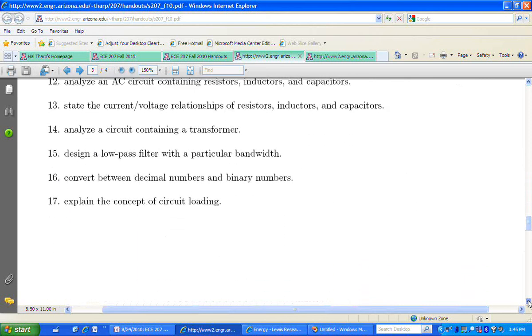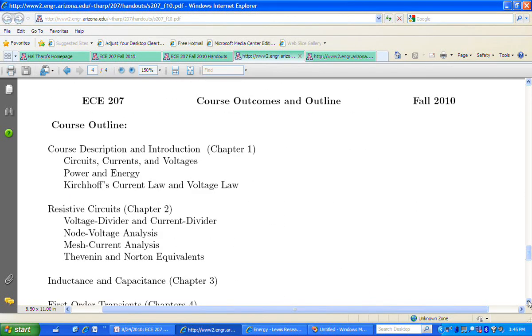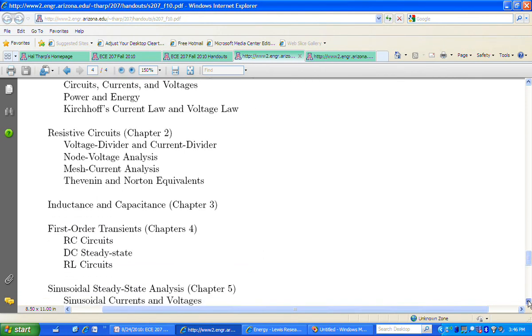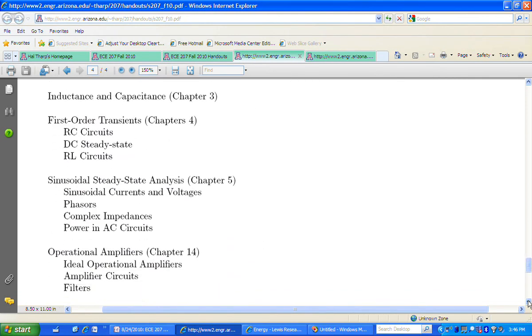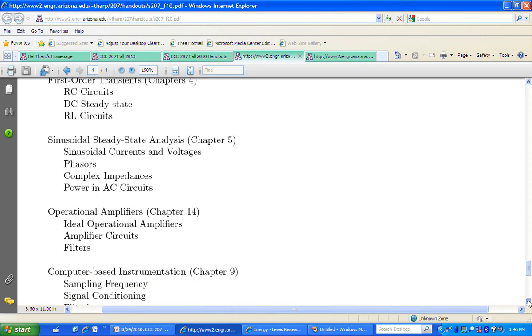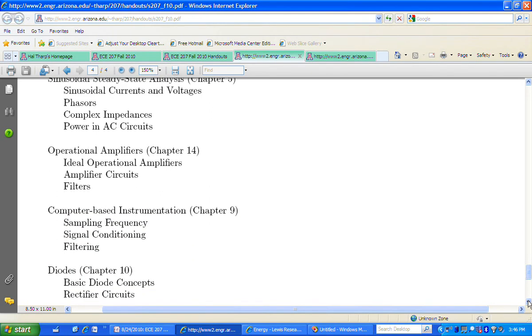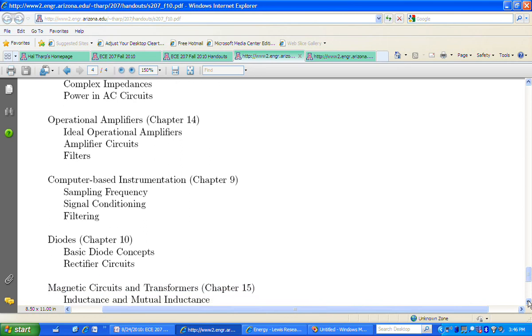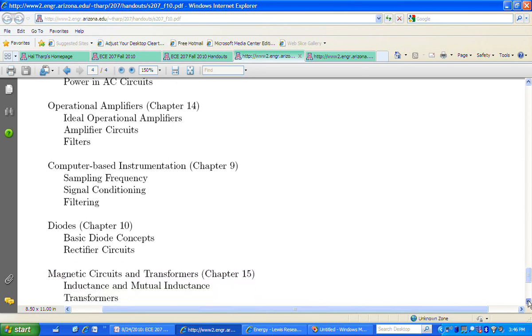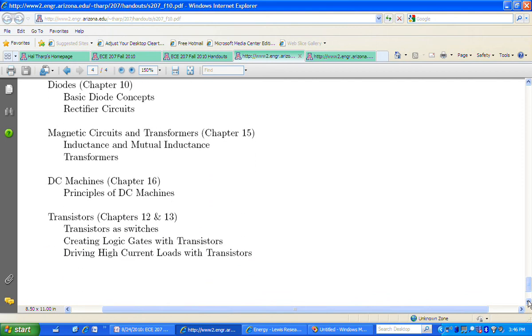The fourth page of the syllabus is a chapter by chapter outline, essentially, of the material. And we're not necessarily going to go linearly through the book. We will start that way. We'll start in chapter 1. We'll move to chapter 2, 3, 4, 5. So it looks like it until we hit 5, and then we change a little. Then we jump into chapter 14. Then we jump all over the place. Chapter 9, chapter 10, chapter 15, 16, and 12 and 13. We're trying to get through the book. Most of it is the idea. Questions on the syllabus?